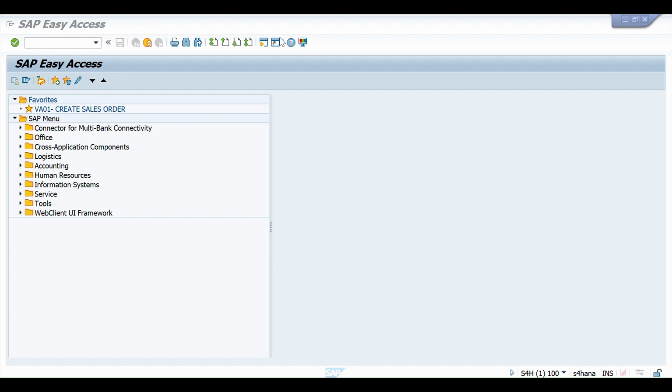Now, before going into the system, let's first understand what item category determination actually means. Item category determination is the process through which SAP automatically determines the appropriate item category for an item in a sales document.